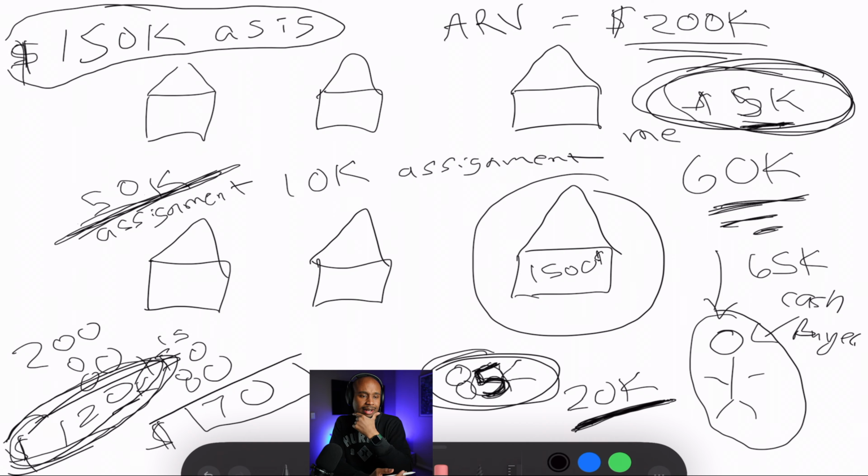I remember one time I had a cash buyer. He wanted me to detail every bit of costs, everything. He wanted me to detail how much it will cost to get new cabinets, how much it will cost to put new walls in a house. And then he wanted me to also calculate the closing cost and the acquisition. He wanted it laid out all pretty in a nice spreadsheet or whatever. I never talked to that cash buyer again because he wanted me to hold his hand.